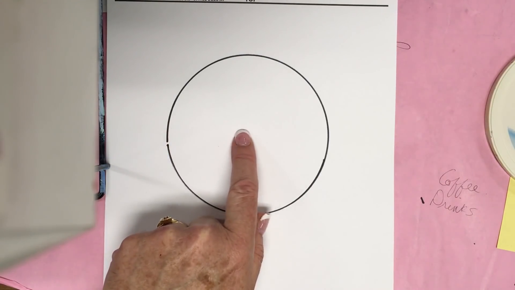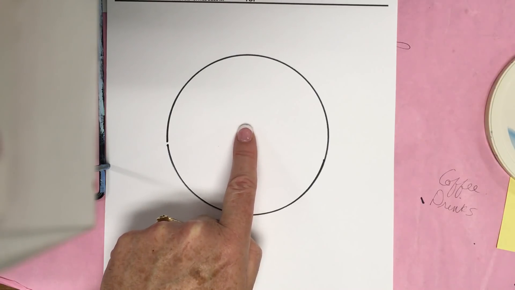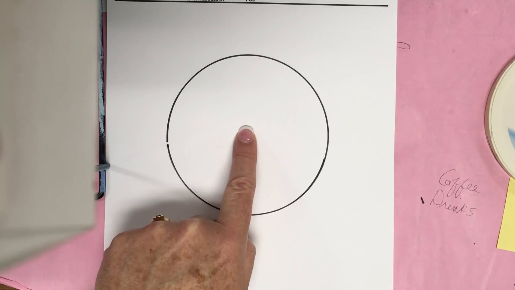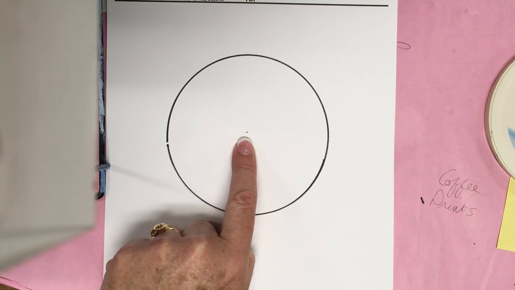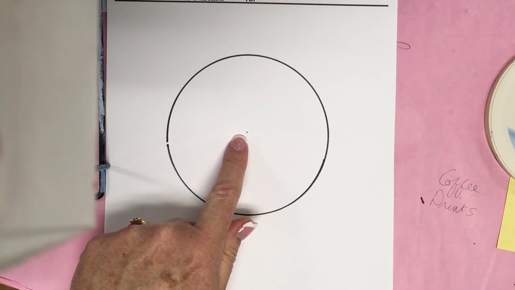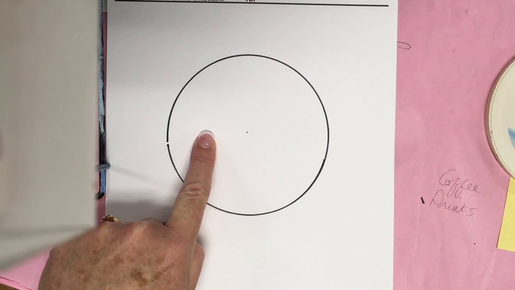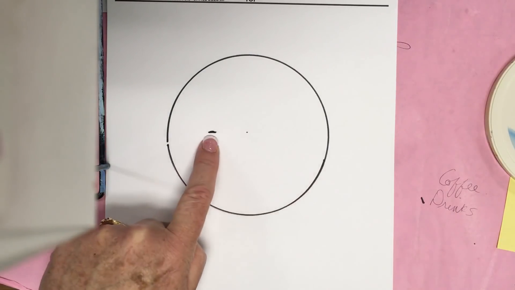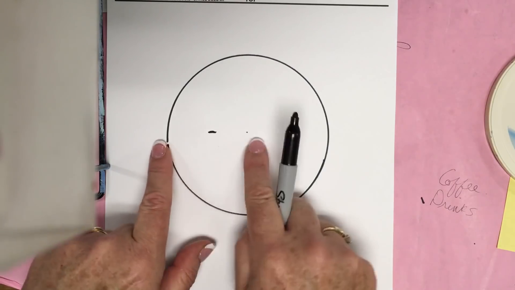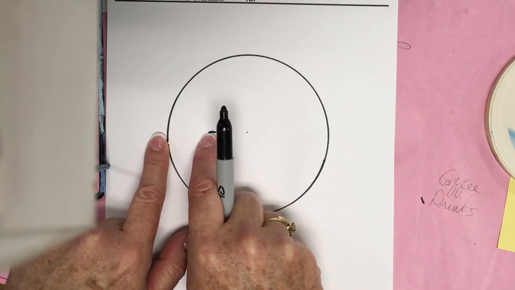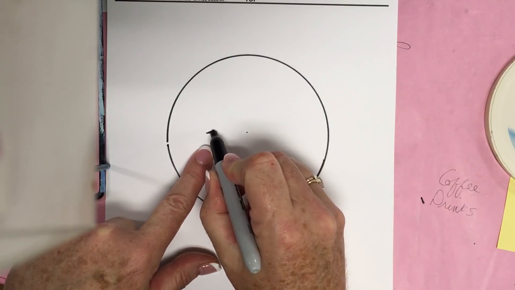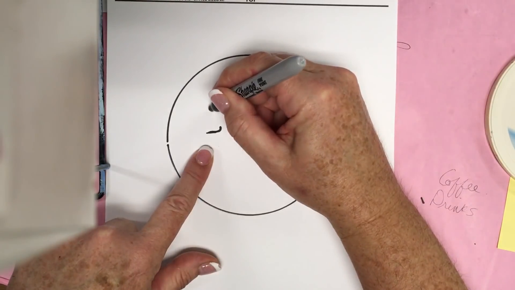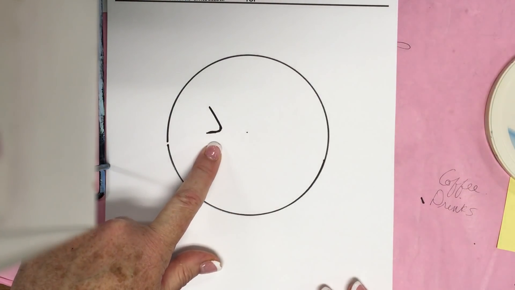Now I want you to find the center of your circle. I'll put a really tiny dot there. Then I'm going to slide my finger over almost halfway — that's one quarter of the circle — and put a tiny horizontal line right there. So right now this would be half, and then half again is one quarter, so I'm putting a little line there. Now I'm going to do a curve and then a diagonal line up — we were just talking about horizontal, vertical, and diagonal lines, and we'll be using those today.